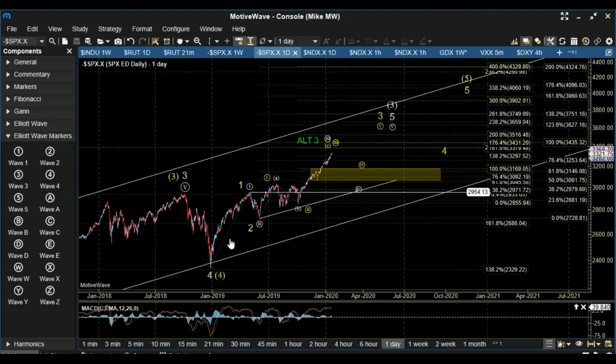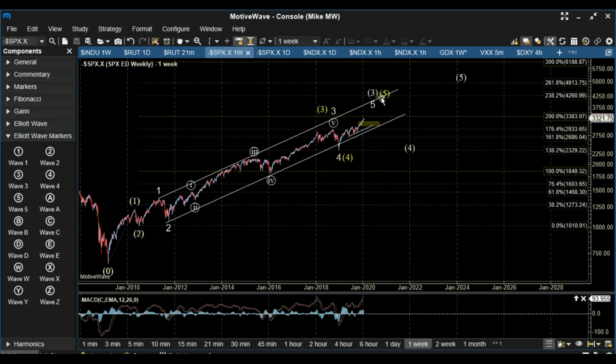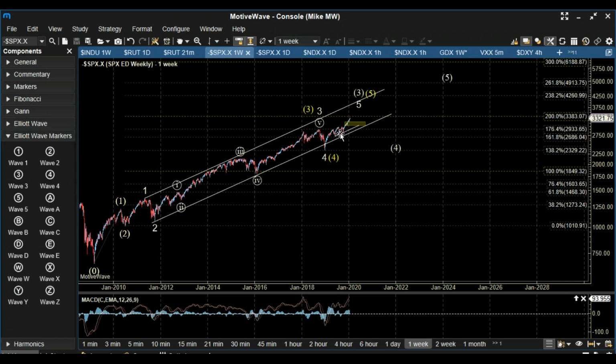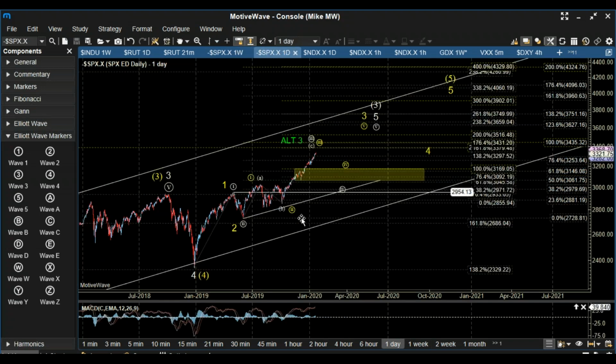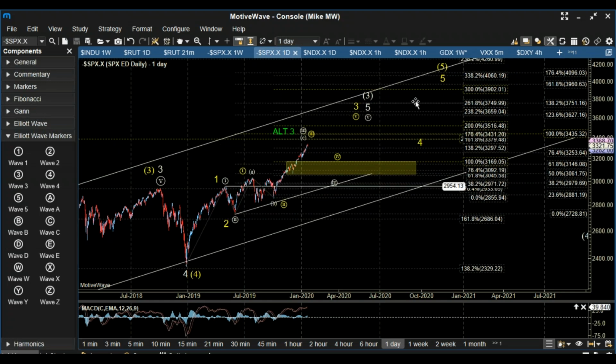Under the yellow path, which is an impulsive count off of this 2019 low, this could potentially extend much higher, up as high into the 4,000 range, 3,800 to 4,000 range before topping. Under that case, it becomes much more probable that we have completed all of wave 4 here and are in our final fifth wave up off of the 2009 lows. So those are the two different paths that we're watching here on the SPX on the bigger picture. So let me drill down to the difference between the yellow and the white counts here, so we can be kind of clear what we're all watching here.